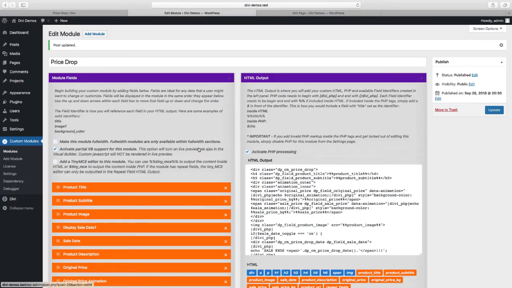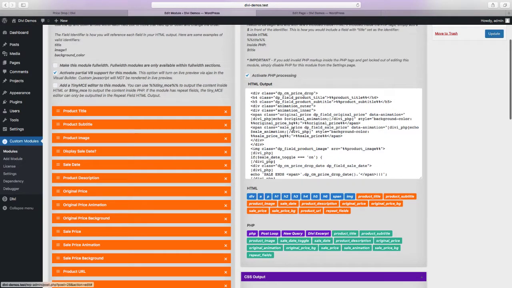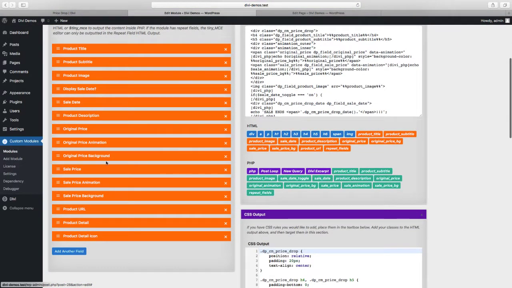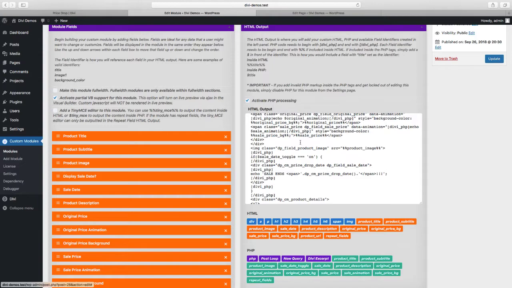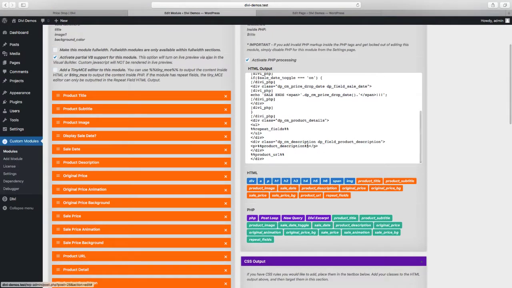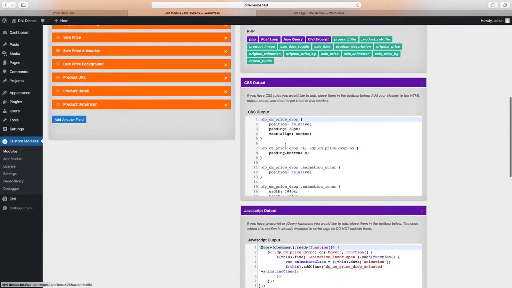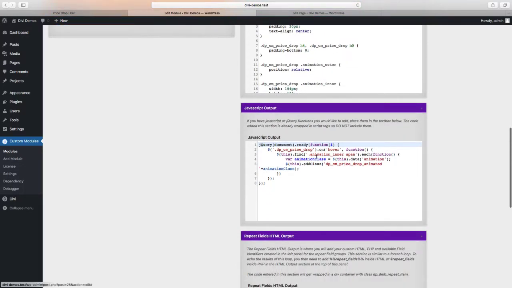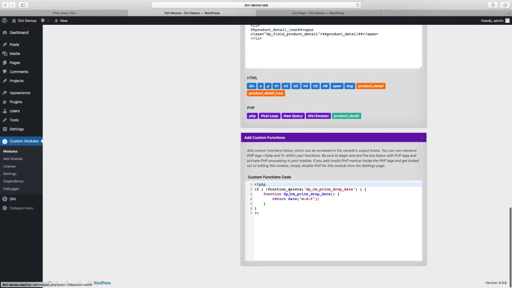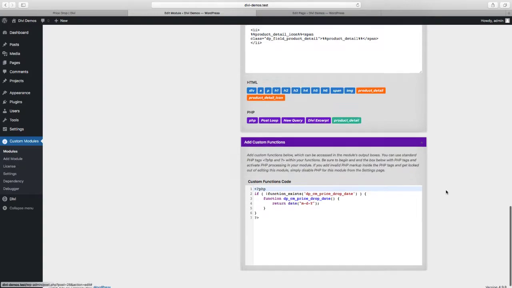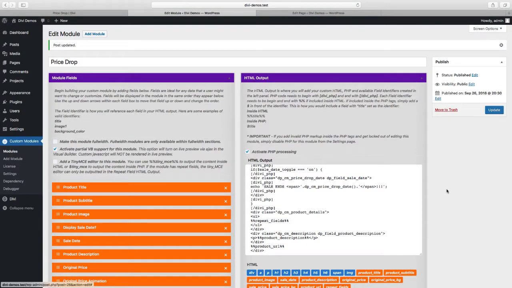We'll go back to our module. We added all of our field types to this module. We added HTML output. We're using PHP. We are adding custom CSS, custom JavaScript. We're using repeat fields, and we're even using a custom function. So this is definitely a more in-depth custom module, a more complex custom module.